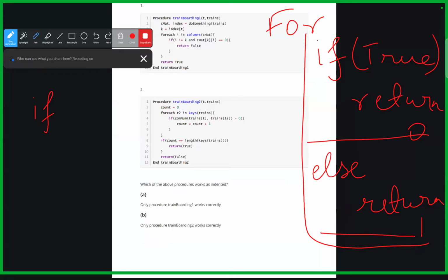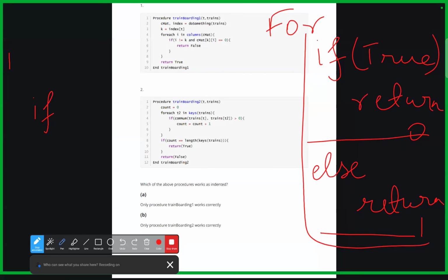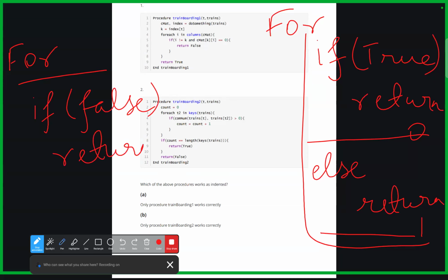Instead of having those two things, you could just say the for loop is over here, then you are saying if I am seeing false, then I will return 1.